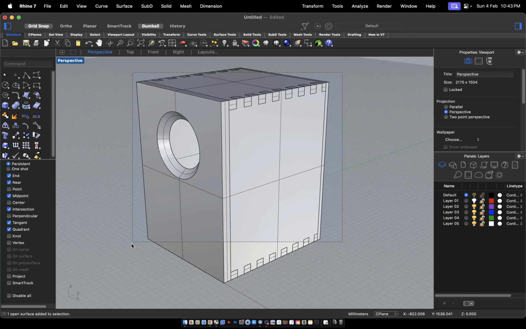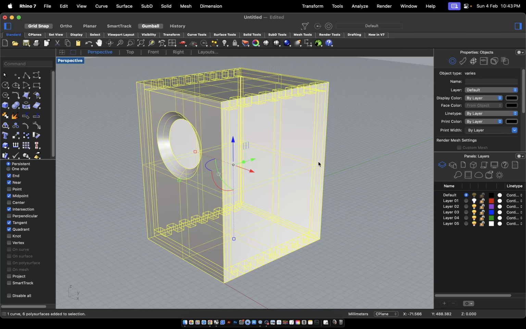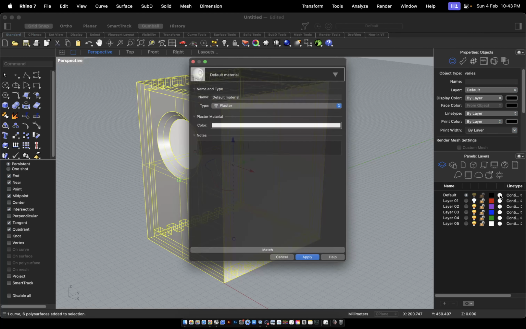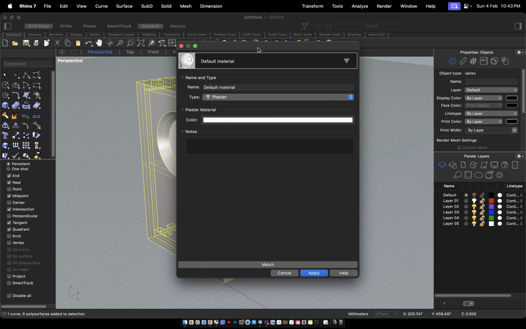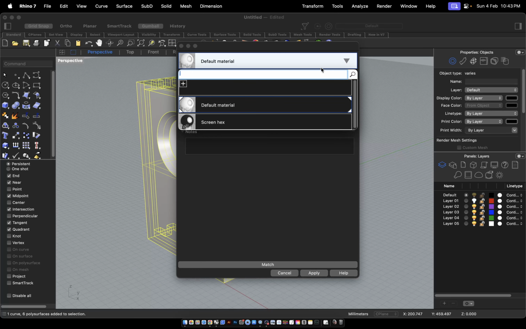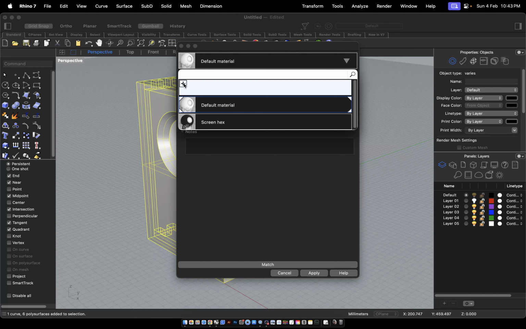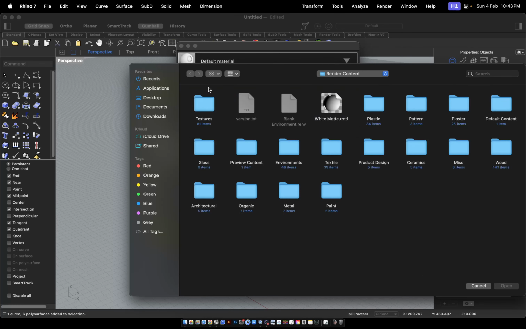So I'm going to choose all the panels. I'm going to click on this little white dot here. This will expand the other sub windows for you to add in different materials. For different material, it's actually plaster. I'm going to click this drop down menu and click add, import from material library.